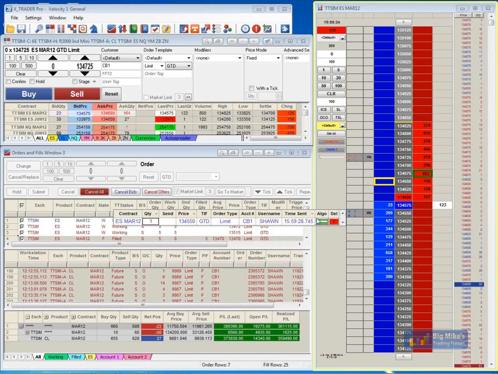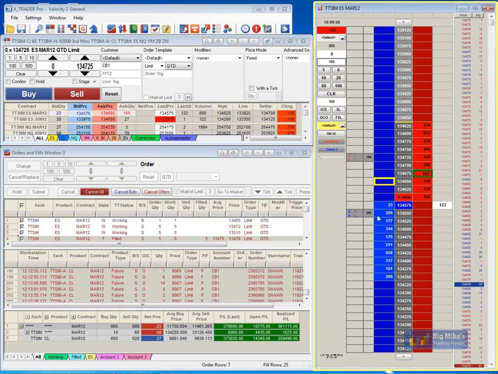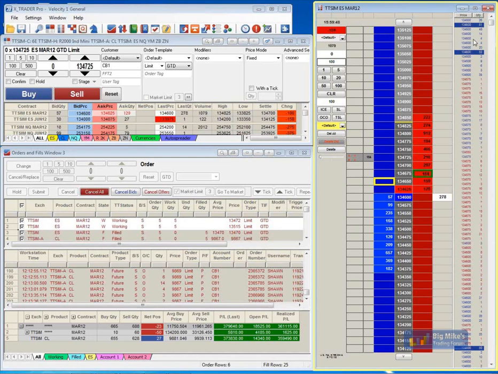If you'll notice here along the right hand side, you'll see prices and quantities coming through. That is our time and sales feature, and you can just see basically every trade that is coming in, and you can tell it to highlight certain quantities. Like I have it right now set to anything over 50 to highlight, so I can get a better idea of what exactly the market's doing.